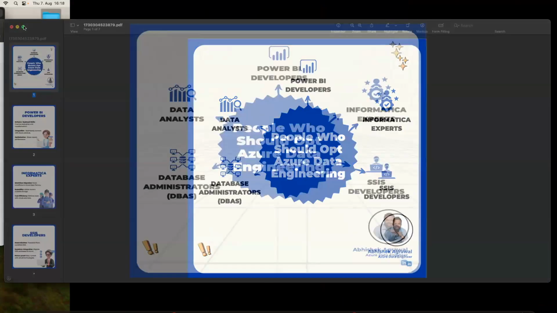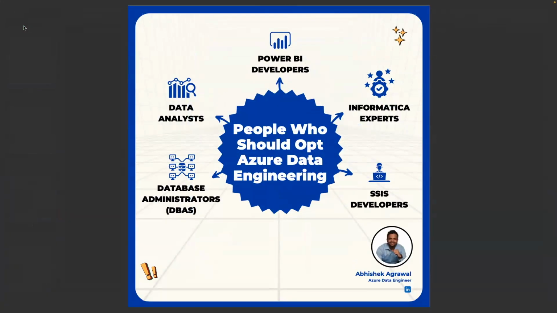These are the common people who generally come and learn data engineering. If you are a Power BI developer, or an Informatica expert, or an SSIS developer, a data analyst, or an admin person, these are the general people who come and learn data engineering. People from mainframe development also come and learn data engineering. And why are people from all of these profiles coming to learn data engineering? Because these are legacy systems, and that is why people are coming.